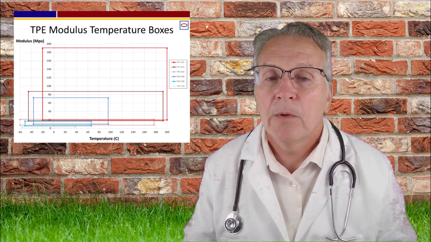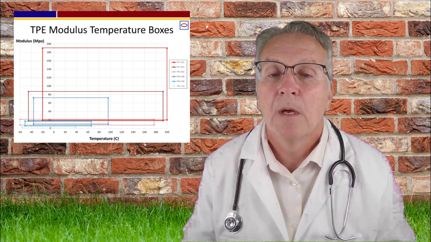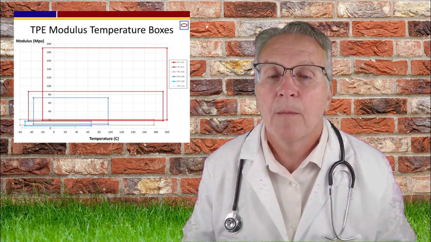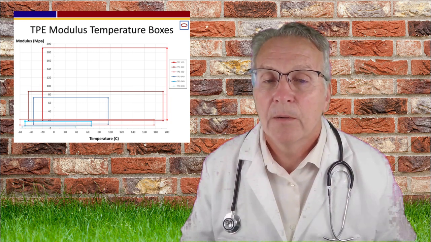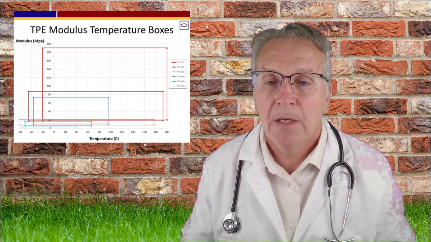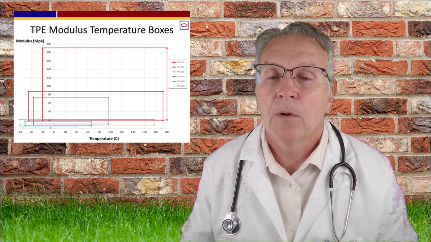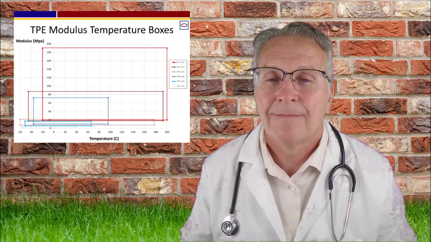Talking numbers, as we increase hardness with the 3 TPC grades, the modulus increases from 21 to 190 megapascals, and the melting temperature increases from 177 to 200 °C, driven by the hard segment PBT, while we increase Tg and diminish flexibility, all driven by fewer soft segment ether copolyesters. Knowing that different thermoplastic elastomer grades and types will have different modulus and temperature property boxes, that's working knowledge.